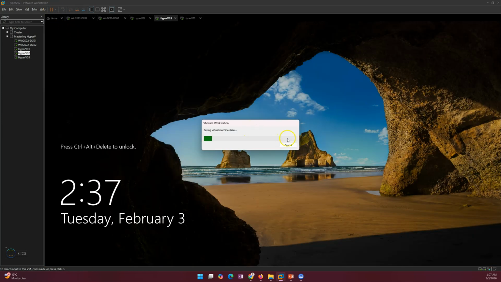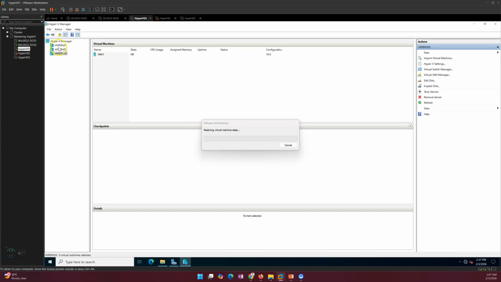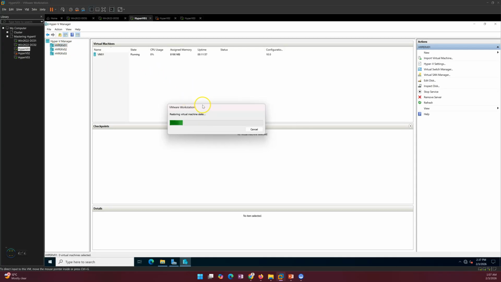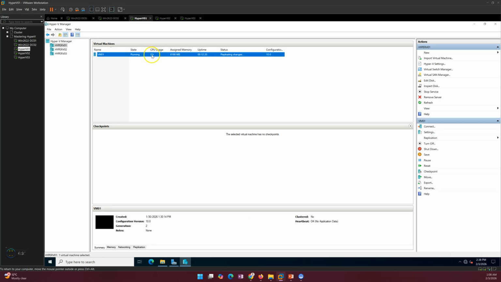Now I'm going to assume my Hyper-V host 1 is down. By mistake I clicked here, so I will assume my Hyper-V host is down, so I will kill Hyper-V host 1, and then I'll try to fail over my virtual machine VM01 on Hyper-V 2. So let's do that. Wait for a few seconds. Now it's replicating changes, so I'll go ahead and we'll just power off this host.